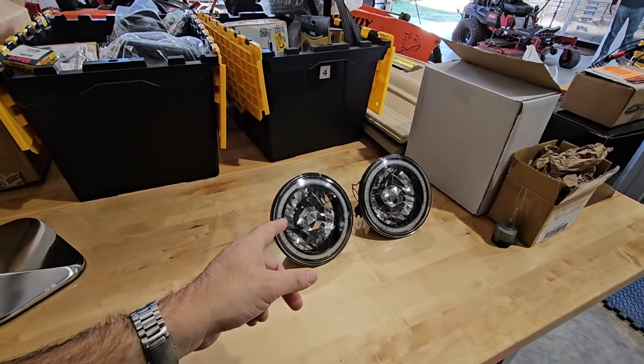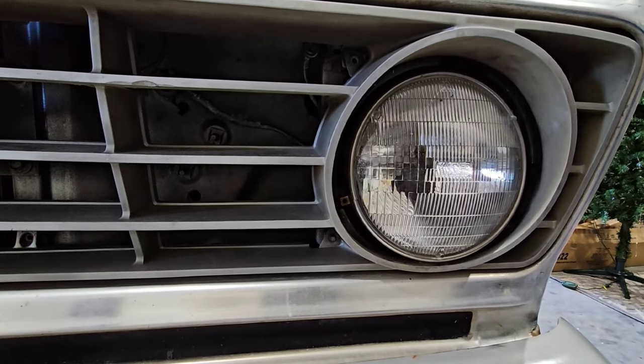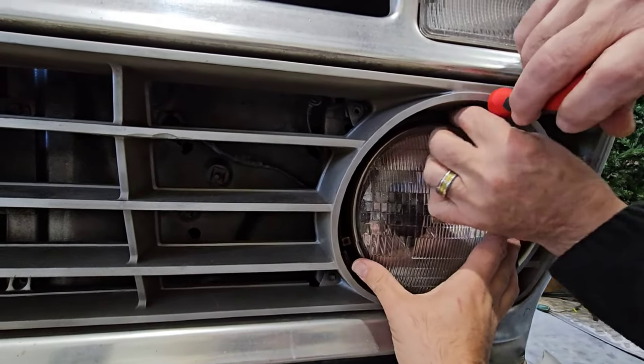So we're going to get these in. We got to get those out, and that's going to be the next part of this project. All right, so my dad's already started removing the light. Looks like it's 3 Phillips head screws. He just has one more up top. If you want to go ahead and get that, and I'll hold the light bulb so it doesn't come out.